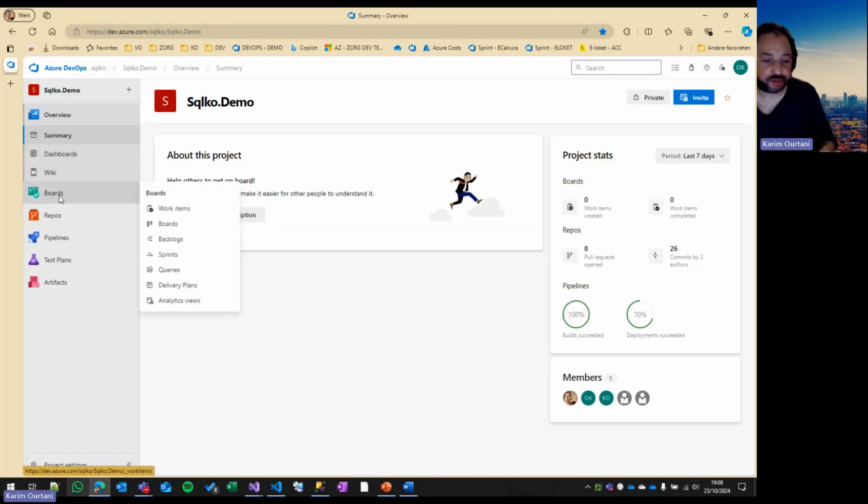This part of the demo is completely going to be run in Azure DevOps. Why? Because historically we started our .NET project in Azure DevOps. We then added the whole database development to it, and it seems to work, and it does what it needs to do for us.